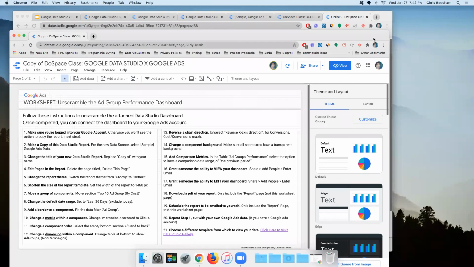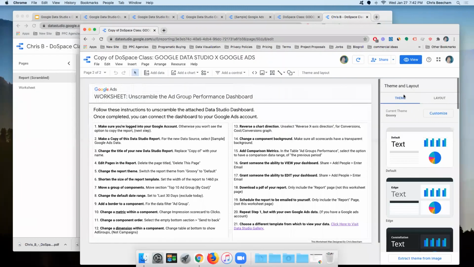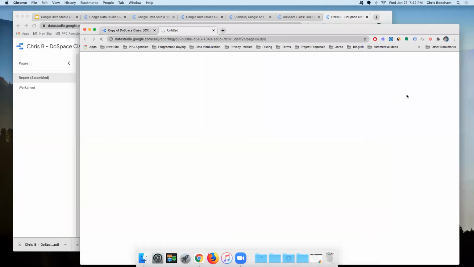One other thing I just want to make a note of is be sure to copy and open this Data Studio dashboard. One of the things I want to do is make some more of these reports and eventually sell a little worksheet. But right now I'm just having everything for free while I'm still figuring it out.